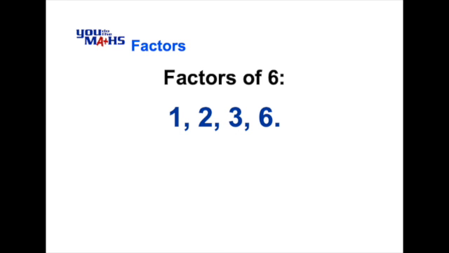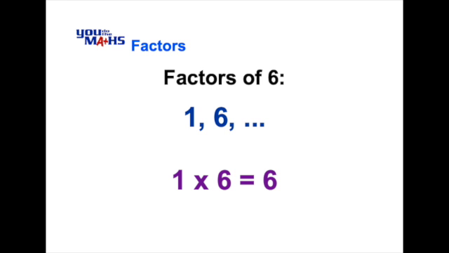Now there's another way to check this process which may seem a little more logical, and it doesn't mean having the numbers in order. What we can do is start from the smallest counting number, which is 1, and ask ourselves, is there a partner such that if you multiply 1 by that number it equals 6? And of course 1 multiplied by 6 equals 6. So 1 and 6 are a pair that make up factors of 6. So there's 2 factors we have straight away.